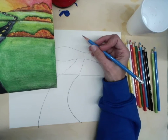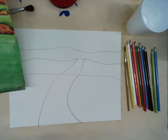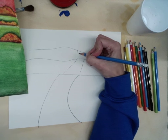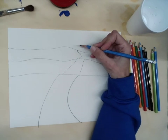Then for this part, I'm doing this slightly different. I'm going to have the dot for this one. Remember we talked about a vanishing point. So see how I put a dot here? That's going to be our vanishing point. But I'm curving this around. It's going to go like that. So, whoops, my pencil broke.